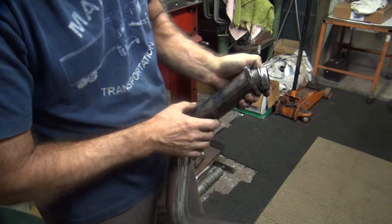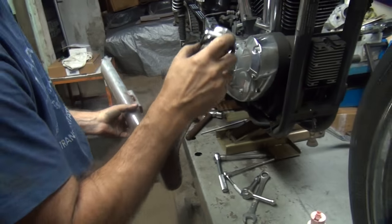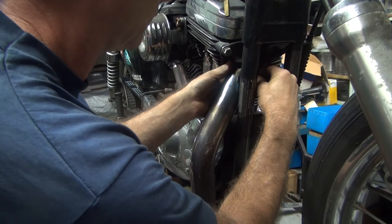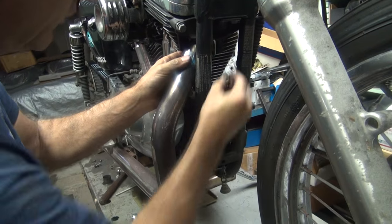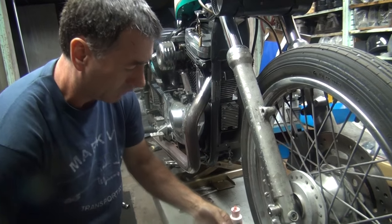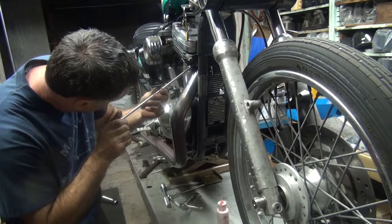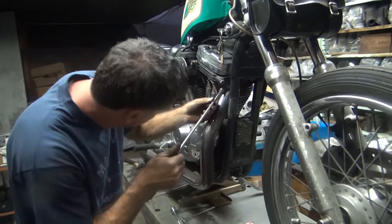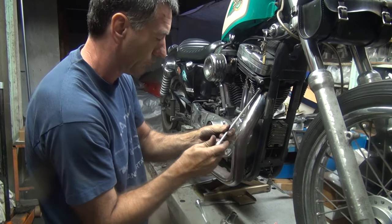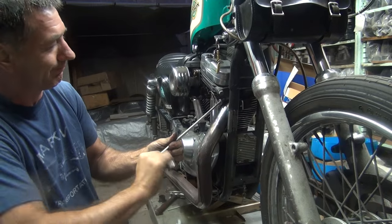A little better. See how flat it is now? Still not quite flat, but at least there's a little bit of a tit sticking up to hit on something. Not want to start. There it goes. Yeah, those threads are good as new.